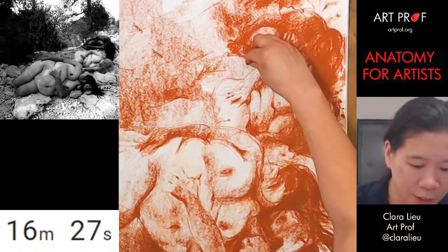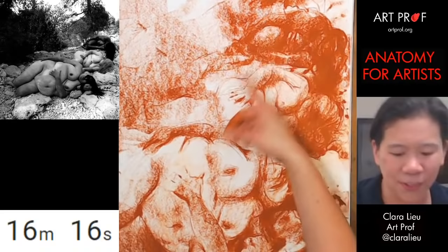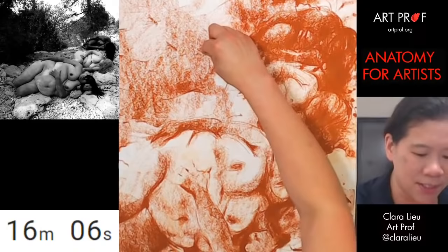These little trails, I suppose, are going to help me get this figure to sit a little bit more, because I feel like this figure is floating a little bit and there are some awkward sections with the other figure. So let's see if we can get this one to sit more, because there is this sort of hill that this figure is coming down. So let's articulate that some more.